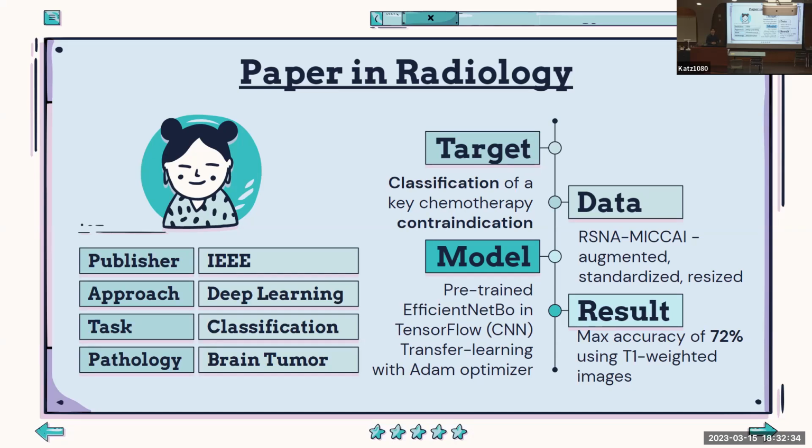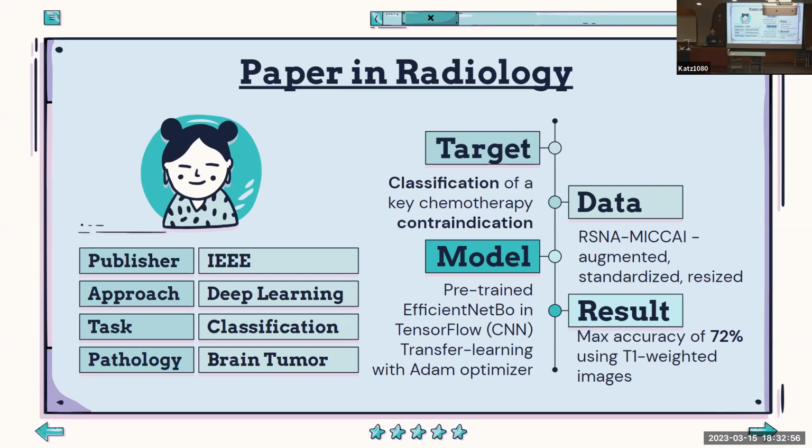You'll see this a lot. Certain models just prefer working with inputs of a certain size, and sometimes you just need to scale it up or scale it down. Okay, what model did they use? They used a pre-trained EfficientNet B0 in TensorFlow. If you run into stuff like this, my number one opinion is just Google it, and someone will have a nice, simple explanation of what it is.